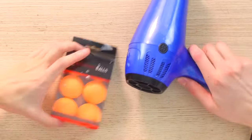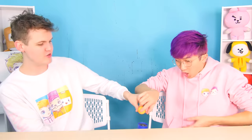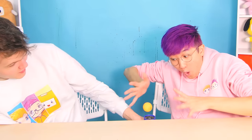Yeah, okay, so let's try this out. Now I have a ping pong ball and a hairdryer. Okay. Oh! Dude! Stop! That actually worked! Okay, now if we try this below the table and you can only see the ping pong ball, it'll look like it's magic. Let's do it! Okay, ready? 3, 2, 1. Crazy! Wait, that's so cool! Wait, let's do it a little bit closer to the camera so they can see. You guys! Dude! That's crazy!